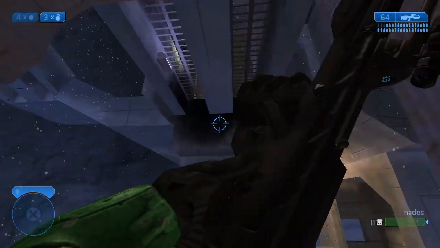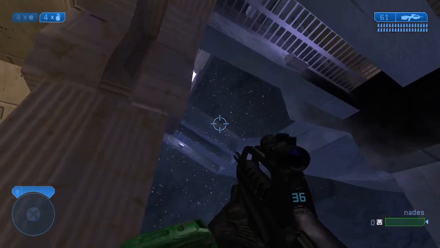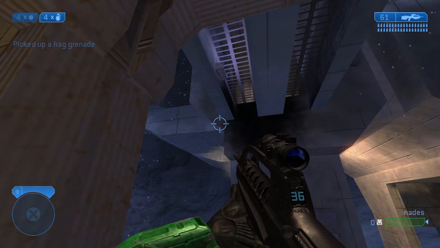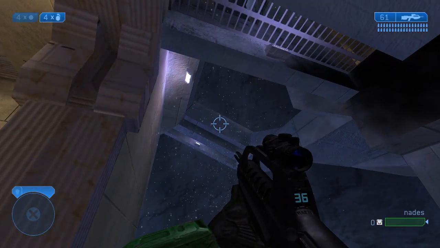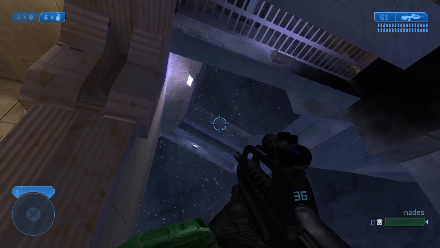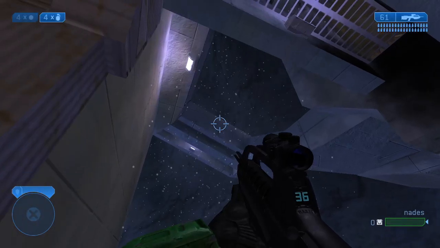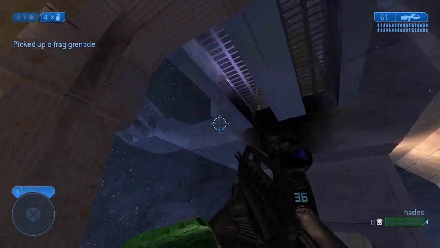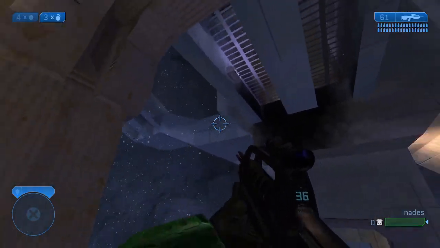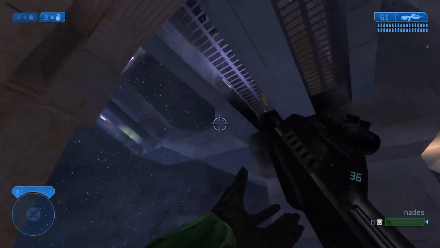Wow. Like that. And then if you want to nade over here, you look in the center. Like that. So, right there. 1, 2, 3. That big ass blob. Just look right in the center of that and kind of up. Because you could probably throw it low too, but. Yeah, just look at the center of this blob. That's all you gotta do.